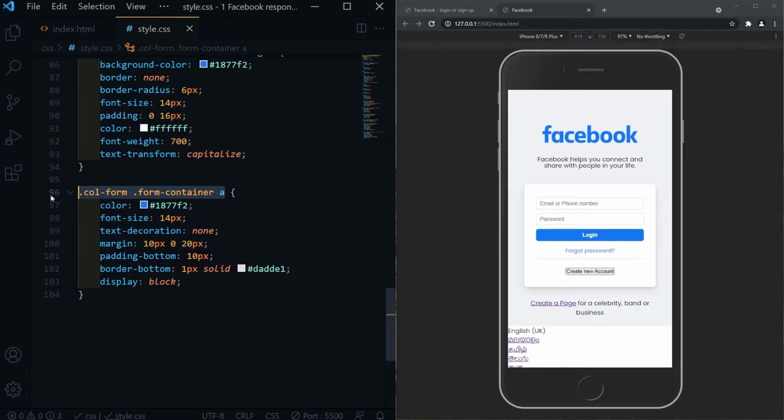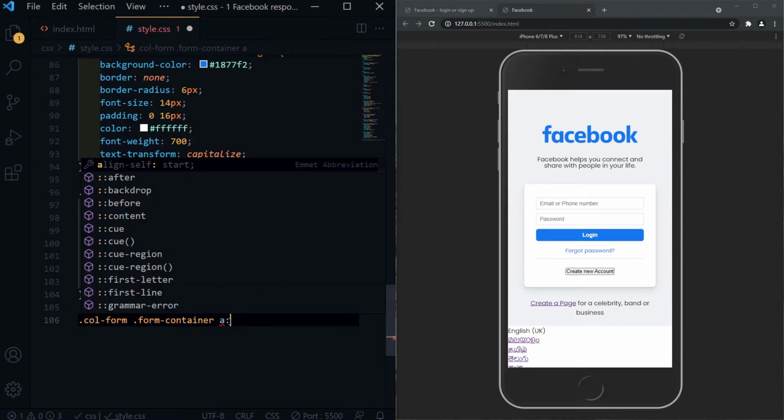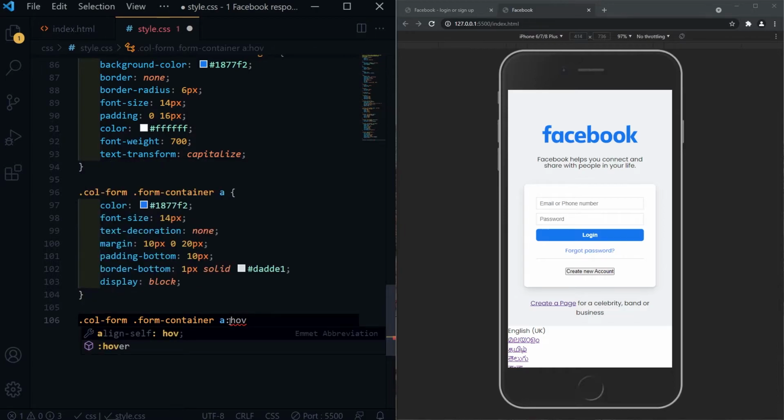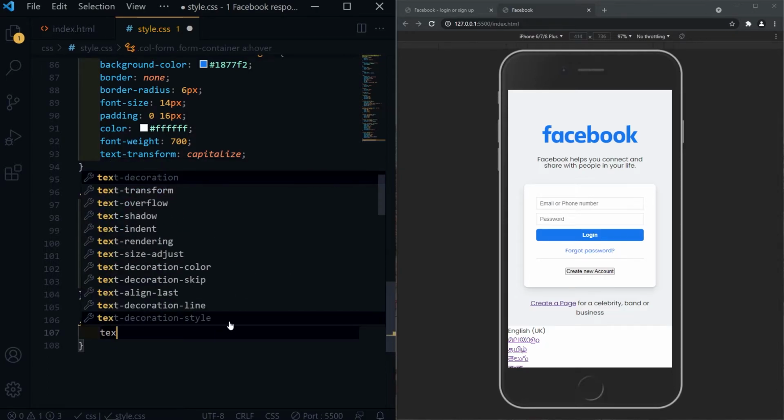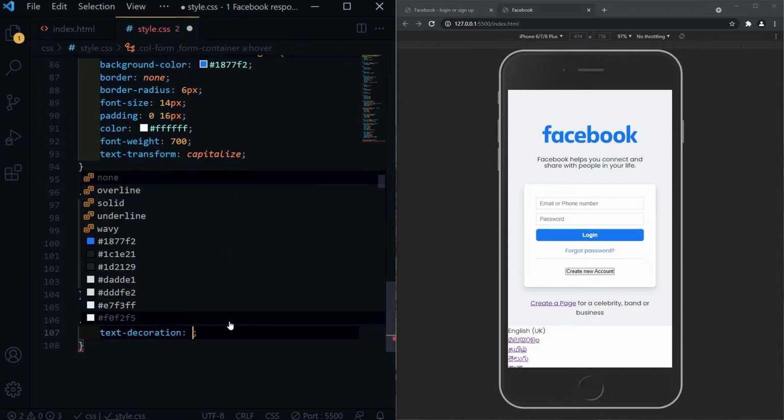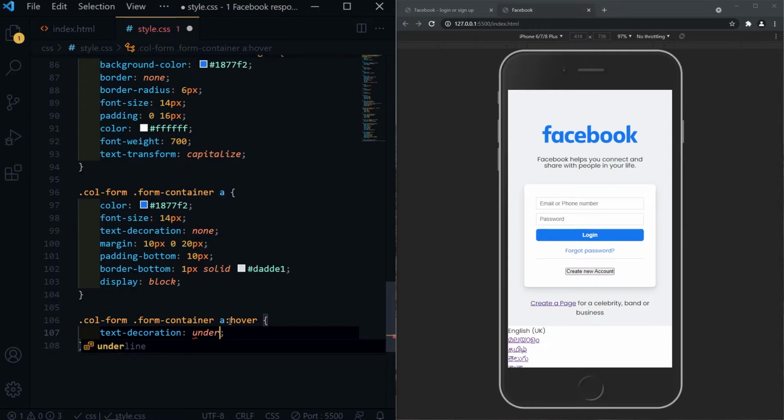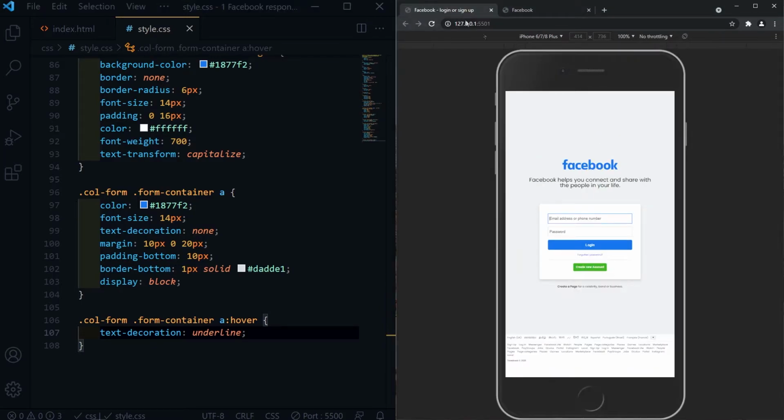When we hover on it, we need the underline. Now, for create new account, we need to give background color, border radius, font size, padding, font color, font weight, and some margin top.